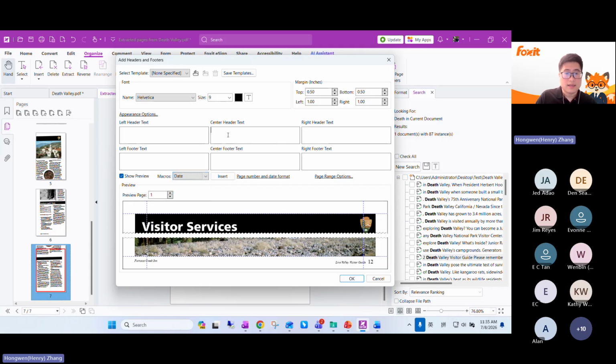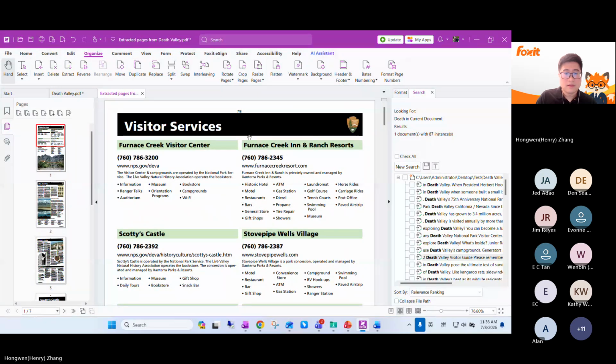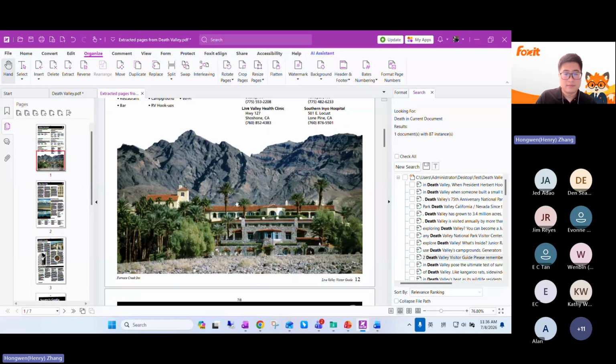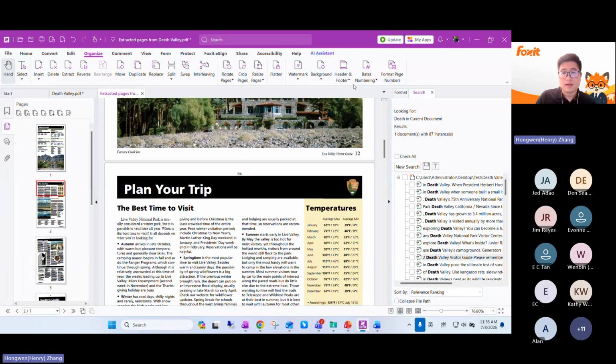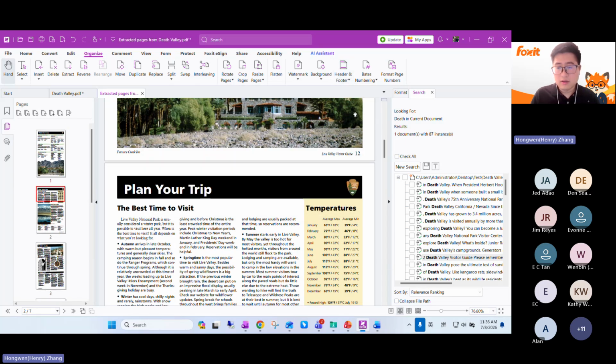But I'll select the date, leave your cursor here and hit insert. You see the header here? And to remove them, easy. And also for lawyers, we usually use another similar feature called Bates numbering. It works just like headers and footers.